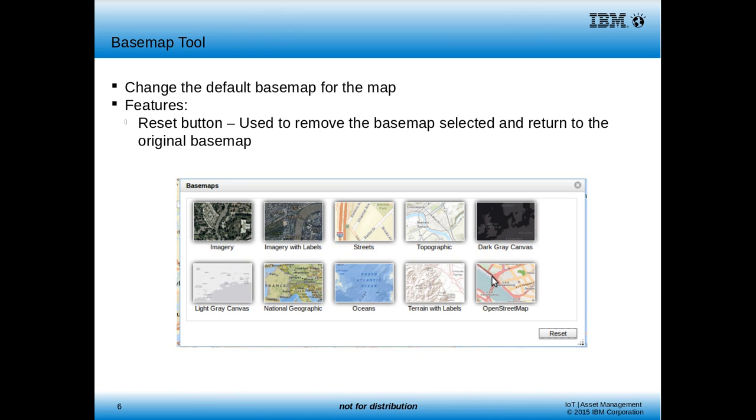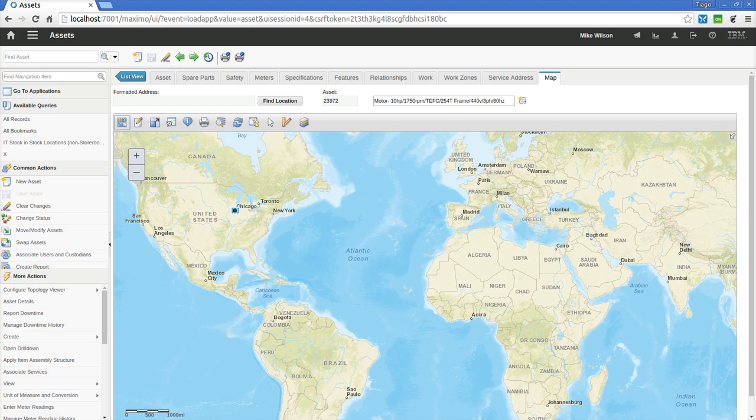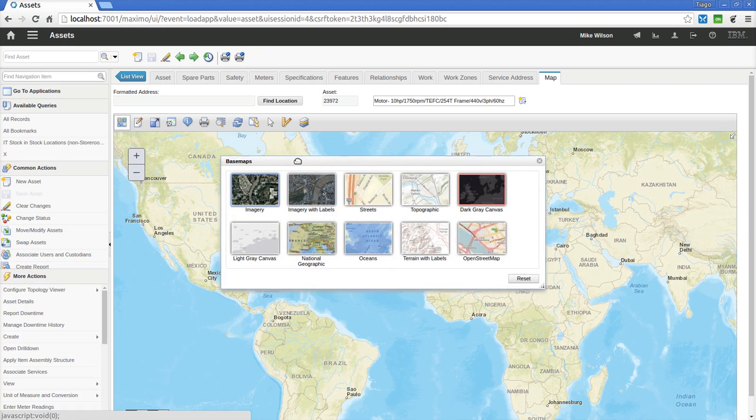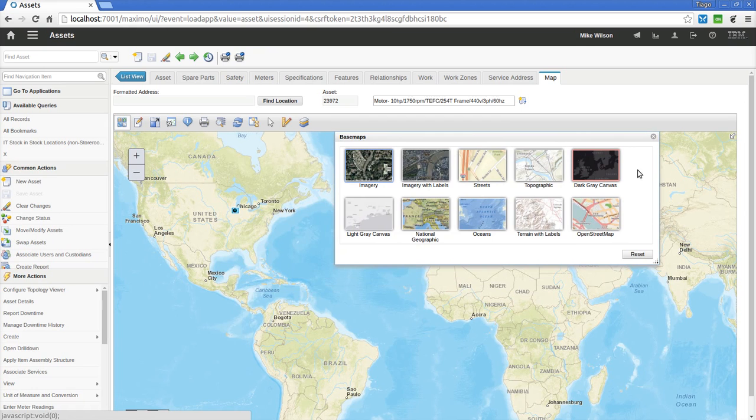So let me show you on the map how the base map tool works. Okay, so here I have my map, and when I click on this first icon here, base map, the base map dialog appears, and I can click on each base map that I want, and the default base map will be changed. So for example, oceans.